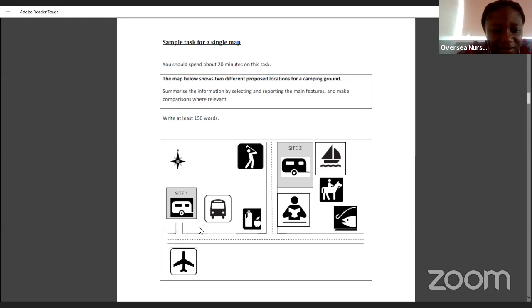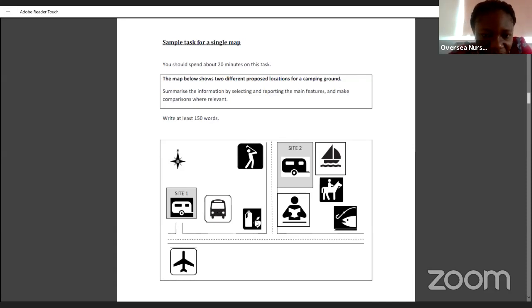Is it not? There's just an airport across the road, on the bottom of it is an airport, and on the right side, we have the bus station next to it. In addition, what do we have here?